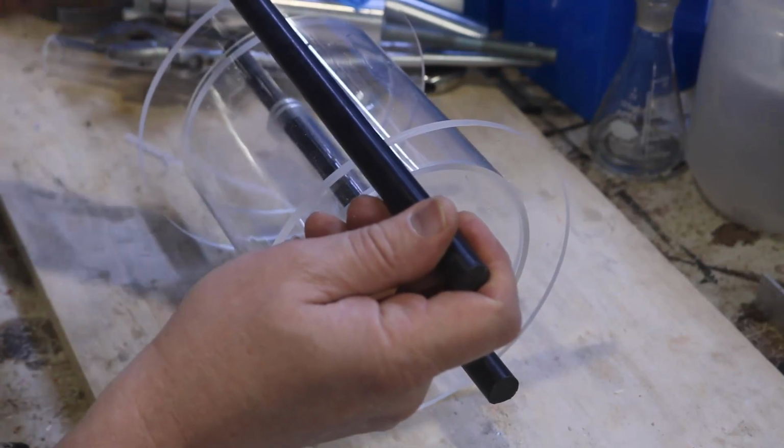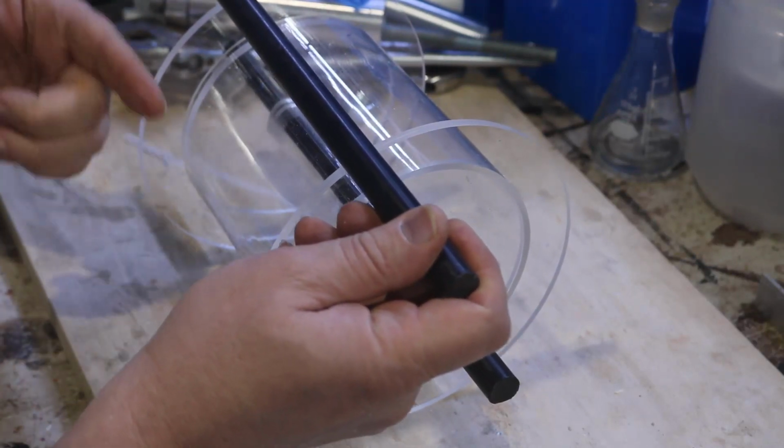Oh, sorry. My wife had come down at this point. I was explaining to her how it worked. That's what all the hand gestures are for.